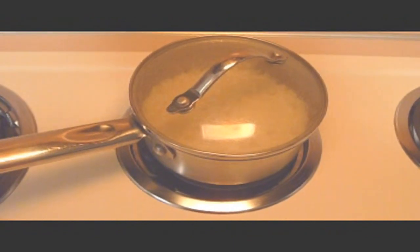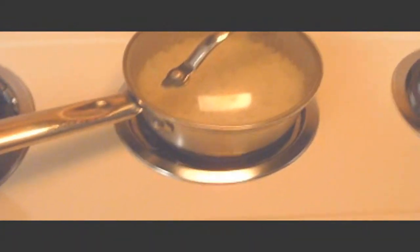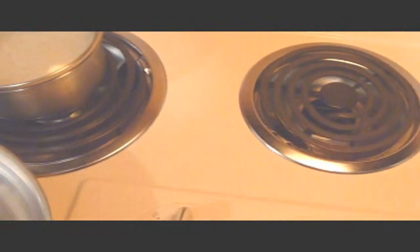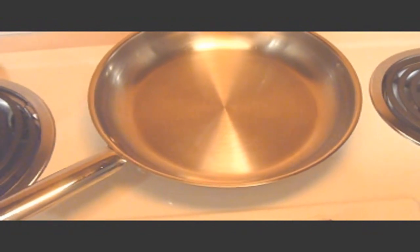Now my rice is most likely done, so I'm going to just go ahead and keep that on medium heat. But I'm going to remove this to a different burner. I'm going to add my Wolfgang Puck skillet to the main burner.